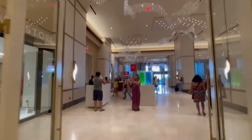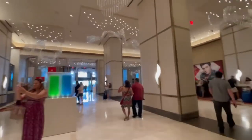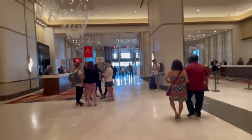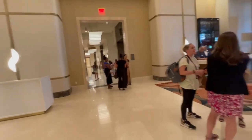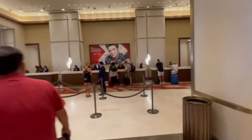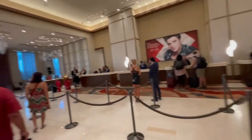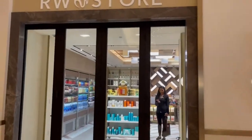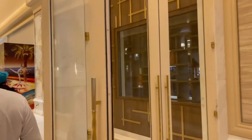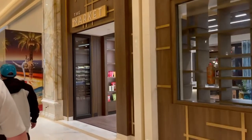All right, so we are coming into the Hilton check-in now. Just as opulent as all of them. There's your pull-up valet check-in. There's your hotel. This one doesn't have a security guard like the last one. And then, of course, here's the area you're going to check in to stay. So this one also has a basic store, sort of like we were just at, and then next to it is the market. Let's go in there real quick and we'll see what they have.